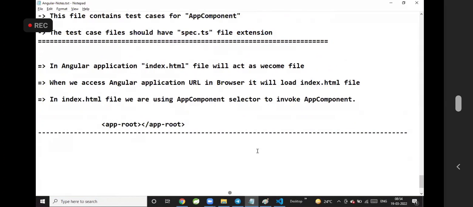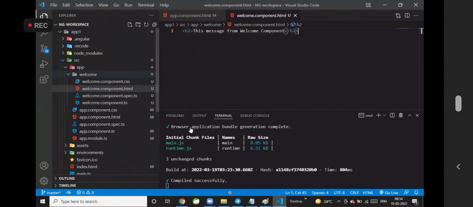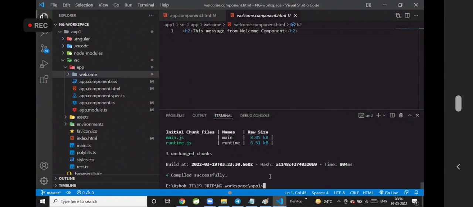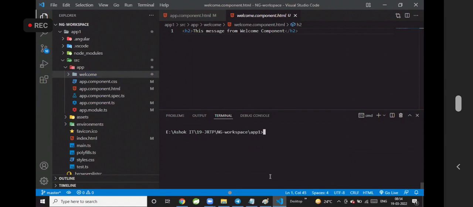Yes. We can create any number of components. Now, can I create one more component for clarity? Can I create a grid component now? Can you tell me the command to create a grid component? ng generate component grid.